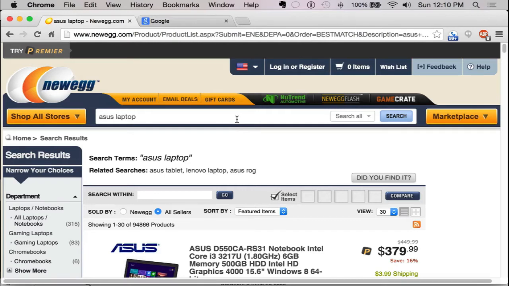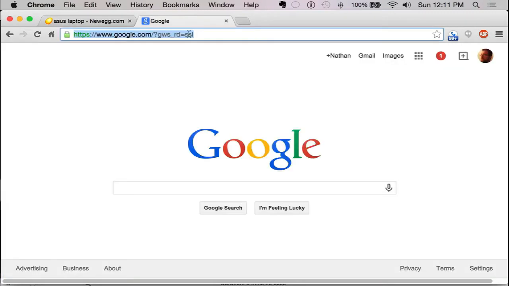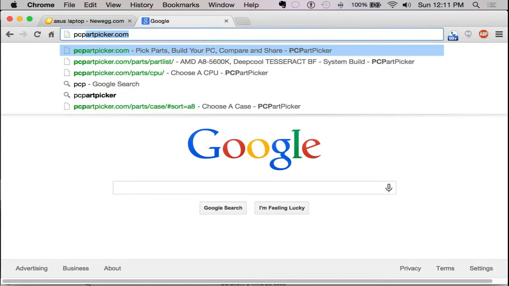And like I said, you'll find that Newegg will actually have those cheapest parts, but sometimes you'll find that another website will have the part you're looking for, maybe they're running a sale or a mail-in rebate that Newegg isn't doing. So that'll bring up those for you so you don't miss out on those deals. So let's hop on over to PCPartPicker right now.